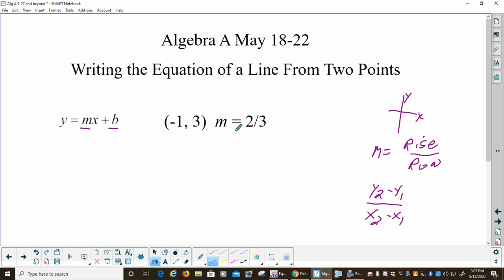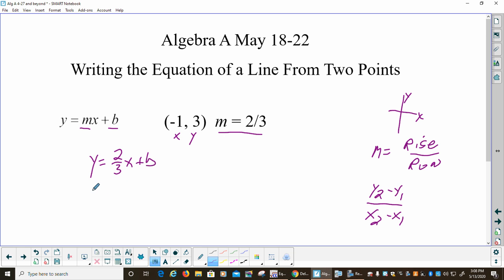We didn't need that in the last couple of weeks because they tell you the slope. And the first thing you did was you wrote the equation with the slope. You don't know the y-intercept. You have to find it. They tell you a point, and remember that's an x, that's a y, and there is a y, and there's an x. And you just fill those numbers in to solve for b.